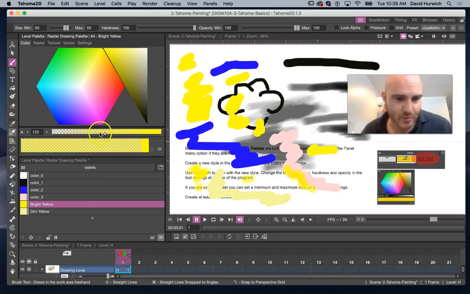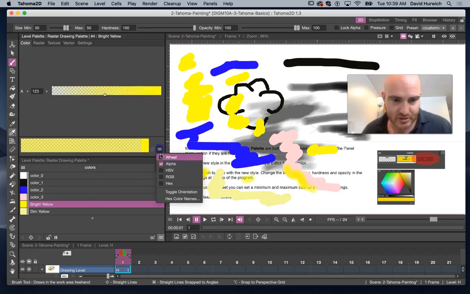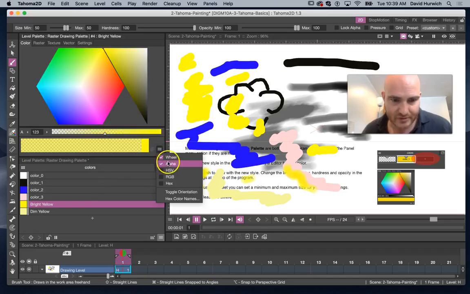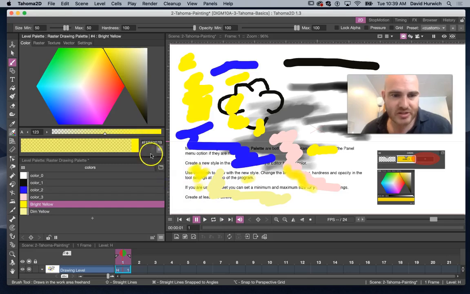By the way, if you can't find that opacity, you click here and make sure. So this is the wheel. The wheel is the color wheel, and this is the alpha. This is a hexadecimal value too, by the way, for those of you who know what hexadecimal values are. That's a way to pinpoint a specific color. So if you're someone who's done this with web development or computer programming, that's another way to choose a color if you want to get the exact value of that color.